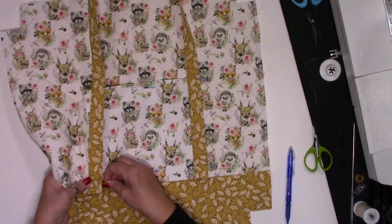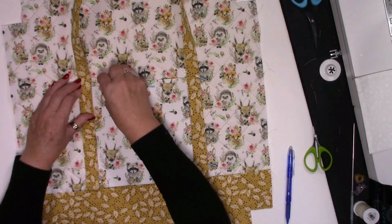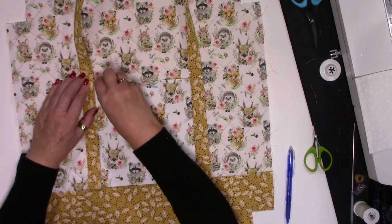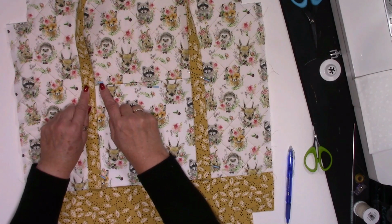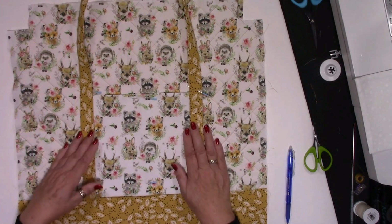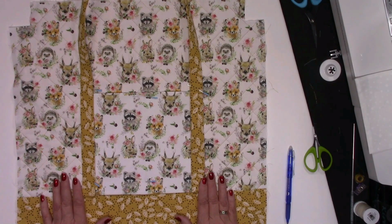This time I can get my hand underneath. There we go. And then get it nice and straight up to the top. And again, still hasn't gone through. Let me lift it up. There we go. You want some nice strong pins for this. I'm using Taylor Seville, but these are not the fine ones. The fine ones couldn't cope with this, so don't use them. You'll bend them, and I recommend these at the moment. These are the stronger ones, which is perfect for all these layers. So there's our bag strap in place.